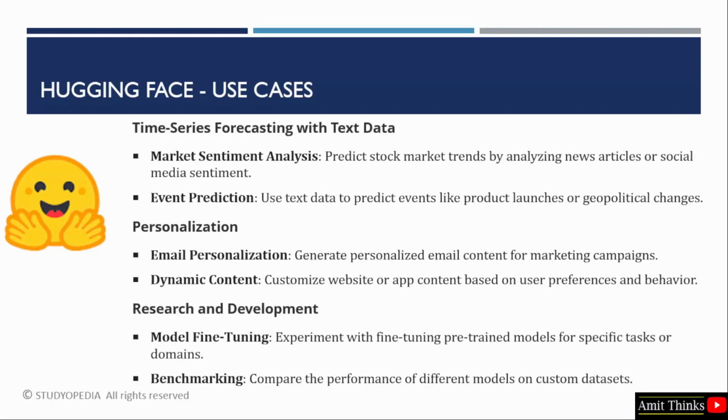Easily predict the stock market trends by analyzing news articles, social media sentiments, Twitter posts, and others. Predict events like a product launch, personalize email content for marketing campaigns, customize website or app content based on user preferences and behavior. Fine-tune pre-trained models for your specific task. Also, you can compare the performance of different models on custom datasets.